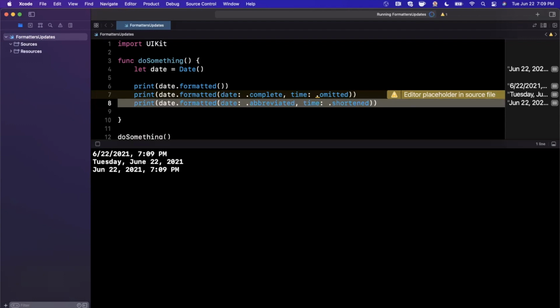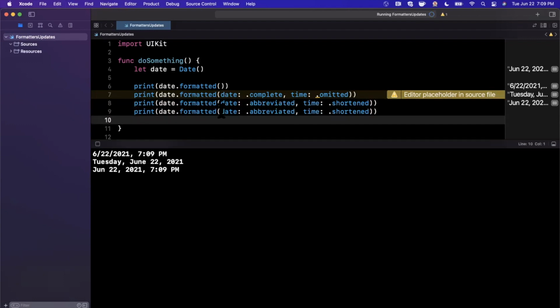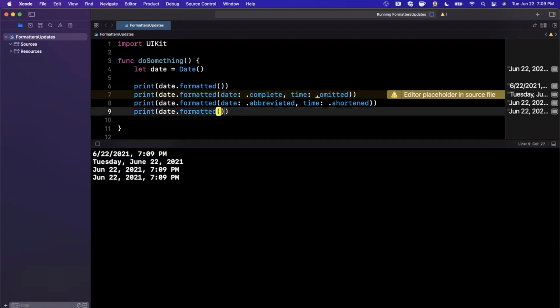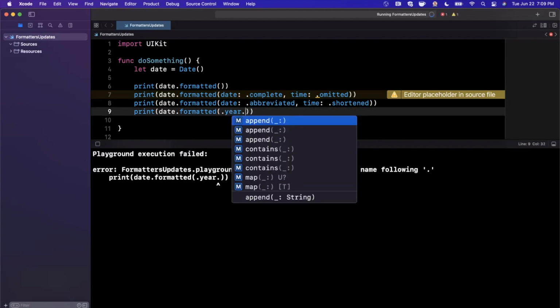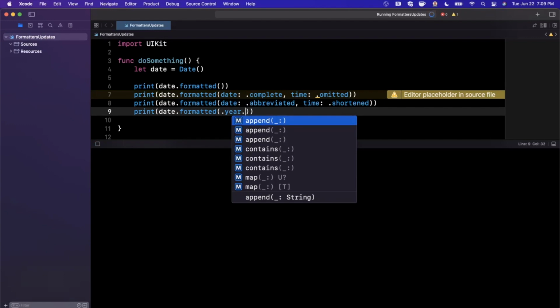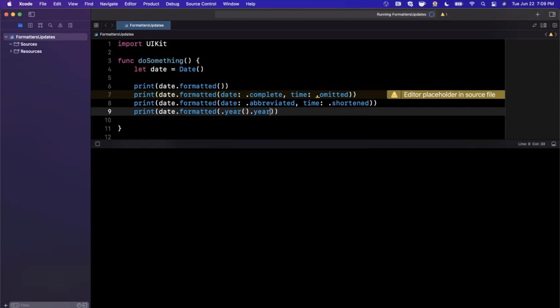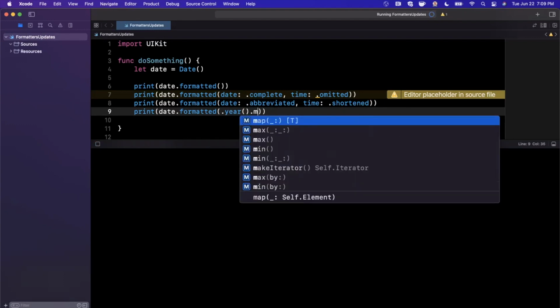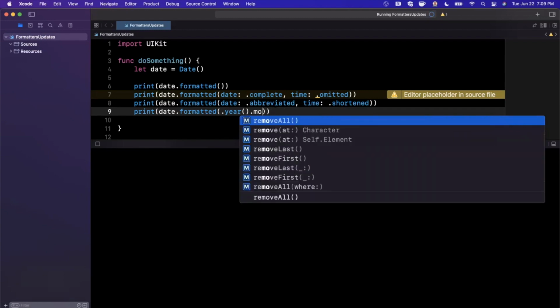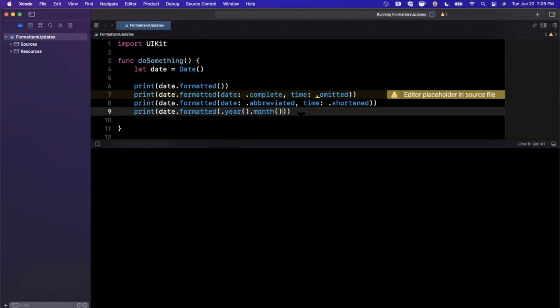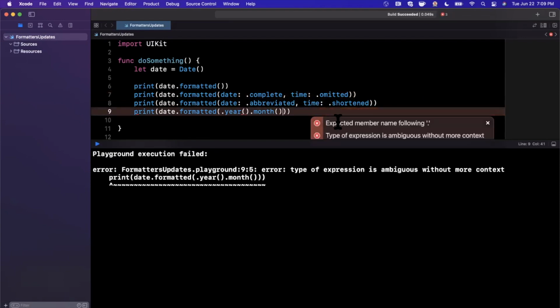So let me do one more example here, and I thought this one was pretty cool too, where if you really want to control what you end up getting, you can do things like year, and then you can say go ahead and also do, let's see if I can get this syntax right, you can also do month, that's not how you spell month, and we'll see if my syntax there is correct, but basically you can chain these guys together.